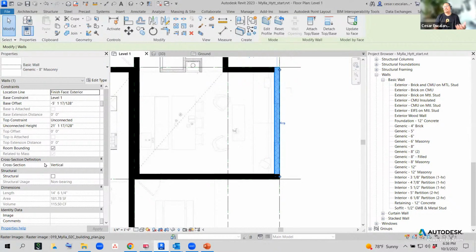And so this is useful for exterior facade. It's also useful for elevators when the partition is undefined during early DD. And you say, okay, I know that the interior of the elevator shaft needs to be preserved, and whatever thickness the partition needs to be, it needs to grow to the outside. So in that case, the face of the interior wall is the location line. And when you swap it with different configurations, then it will grow accordingly where it needs to be.